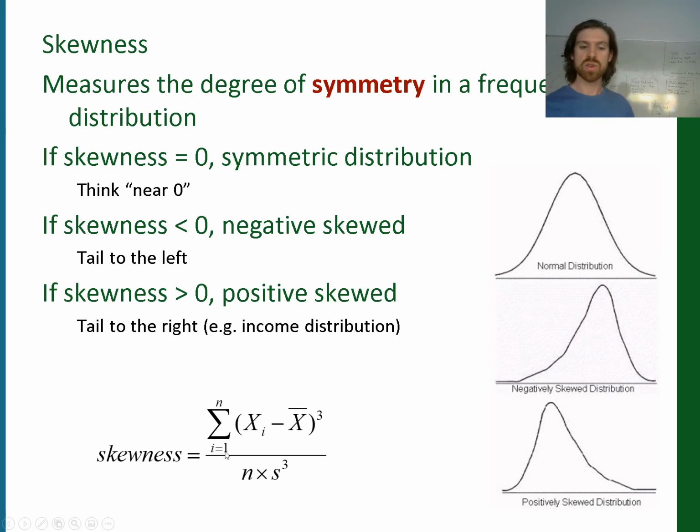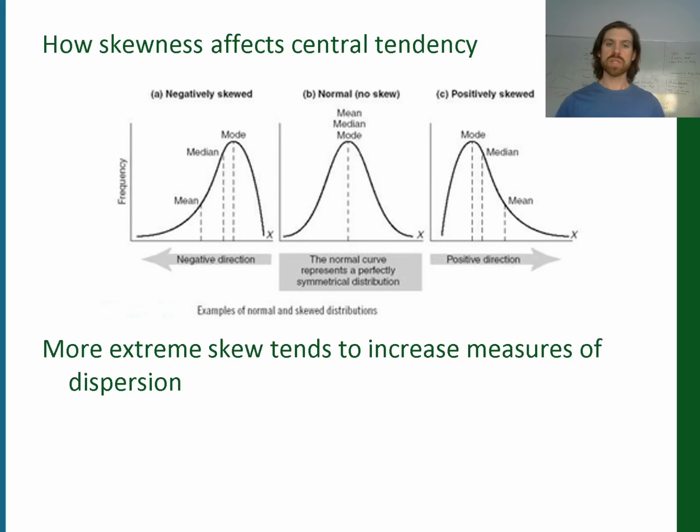And we're actually able to calculate the skewness in the data. Essentially, it's quite similar to the other metrics, except this time we're raising to the power of 3. And we'll calculate this within the lab. But the skewness does affect how we understand the data. The more extreme the skew, the greater the level of dispersion around those central values. And this does affect our ability to carry out a lot of the inferential statistical tests which we will do later within the course. That's because there are all sorts of assumptions about the data being normally distributed and the ways, for example, that the error terms may be distributed, which we need to take into consideration when we're carrying out certain tests.